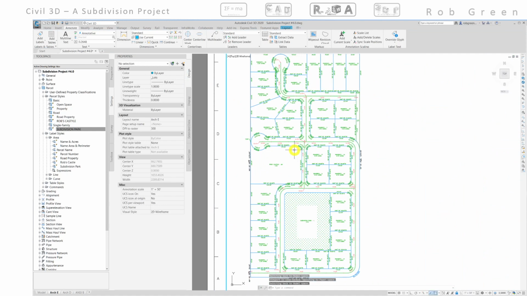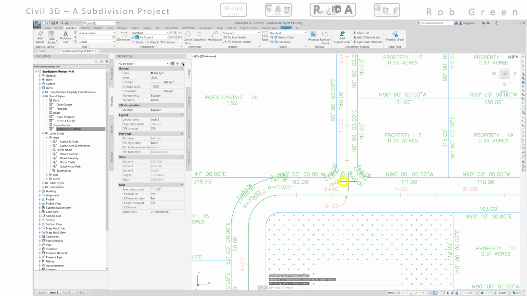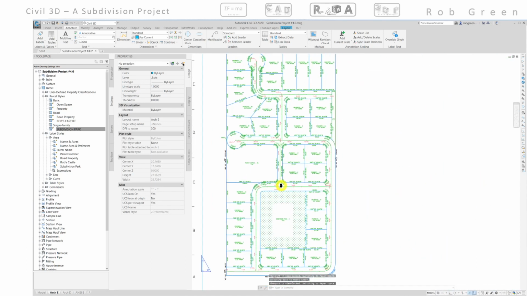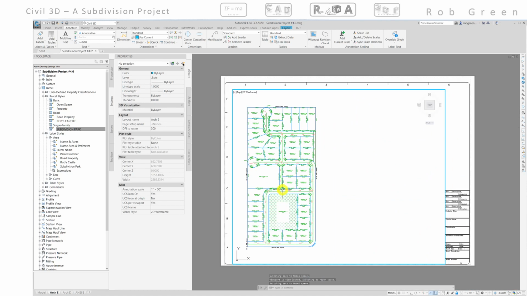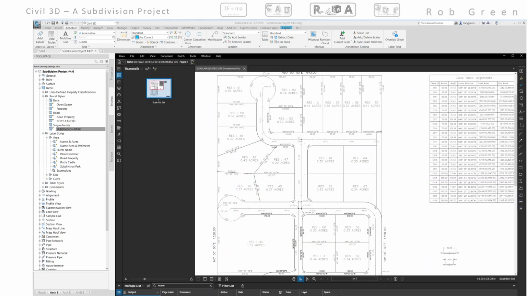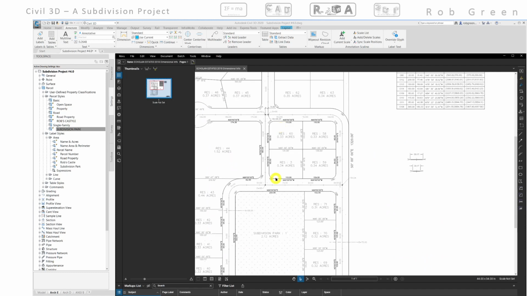All right, so all of my lines are pretty clear, but the overall picture is very unclear, and quite frankly, it's unclear because of all of these curve labels. There's just way too much text. And there's a very standard way of dealing with this in Civil 3D. And let's go look at what that is in our PDF, and then in the next section we will create the object that we need to deal with that.